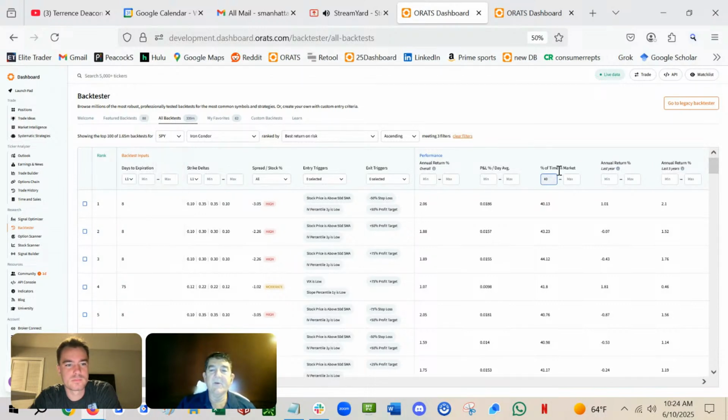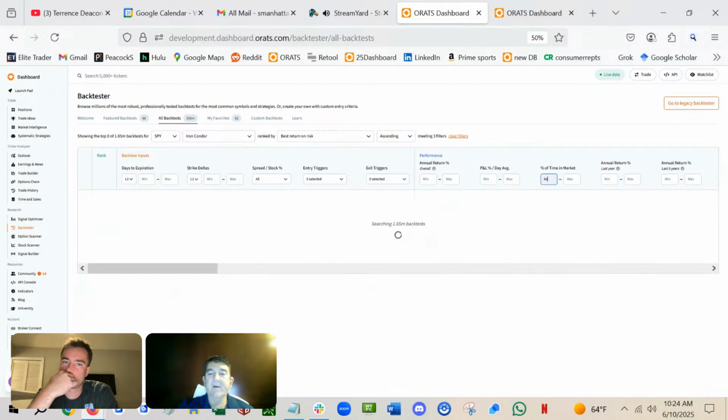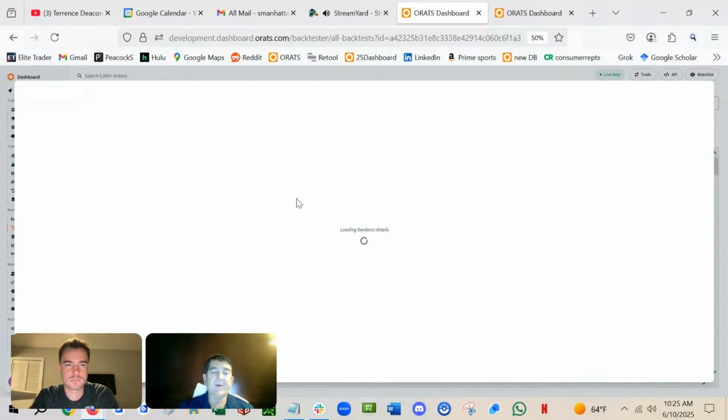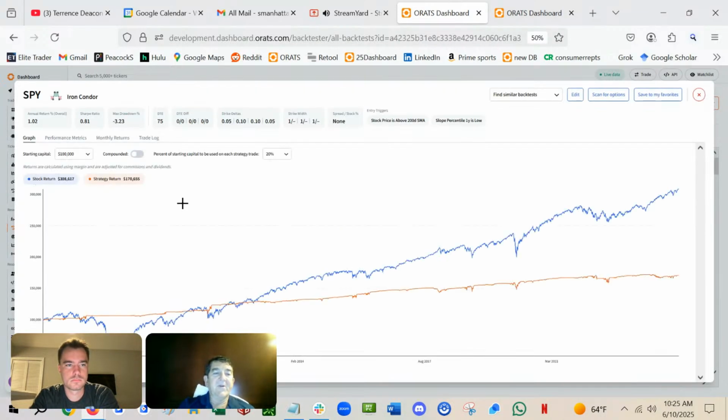It used to be that when you changed from the default, it would take a minute or two because you're searching through 300 million. But look at how fast it is now. It's great, and this is really going to be a helpful improvement. Like I said, you can now click on one of these backtest finders, and this is a test that's traded, and you can look at the performance metrics.